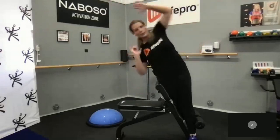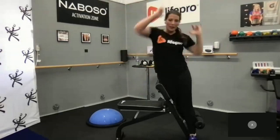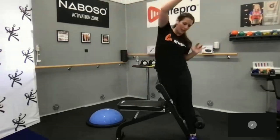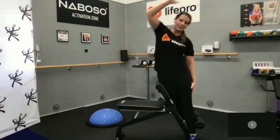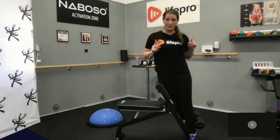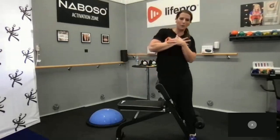This is one of my favorite exercises to do right here, reaching for the stars, okay? And then once you get tired with that, then you can just reach for the seams on your pants. So this is how you take it down a notch. So what's the easiest? Right here across the chest, leaning, and then standing right back up.